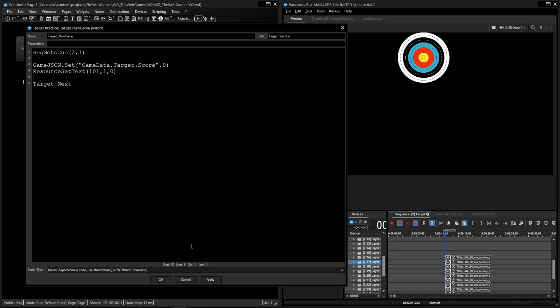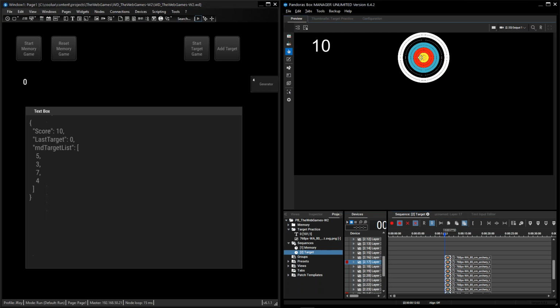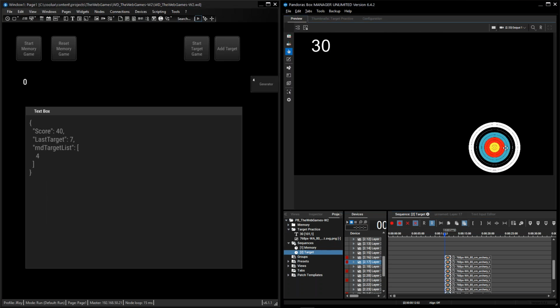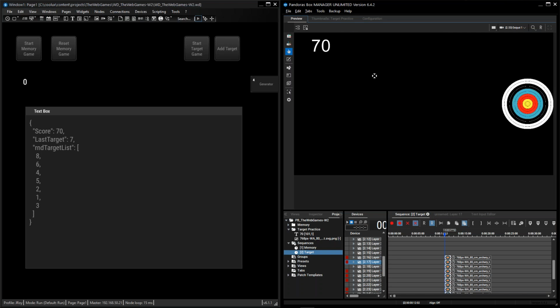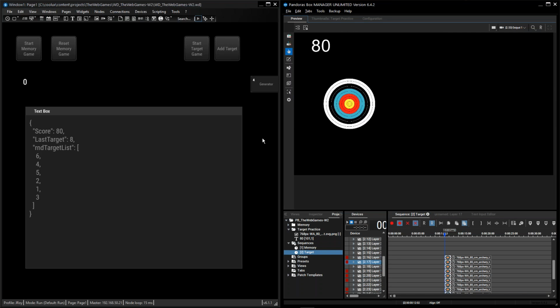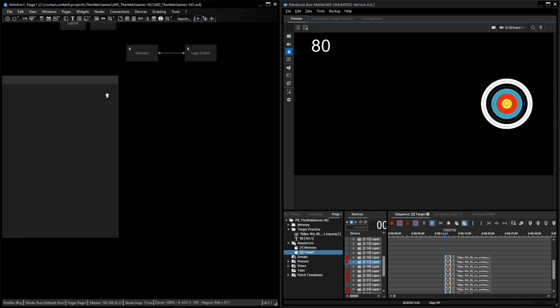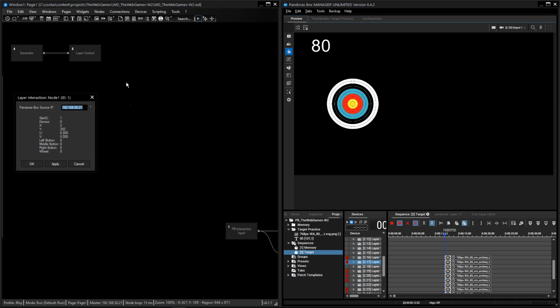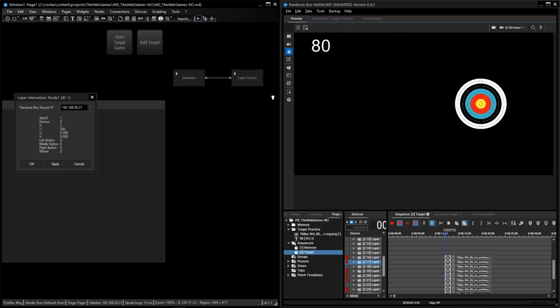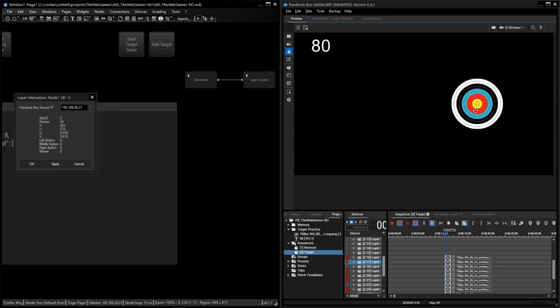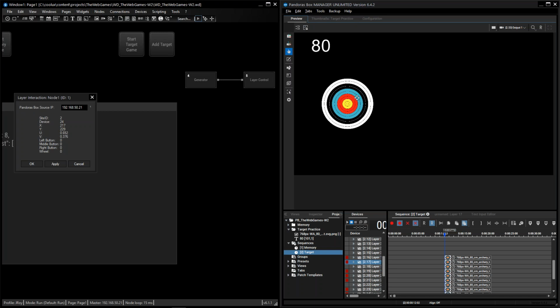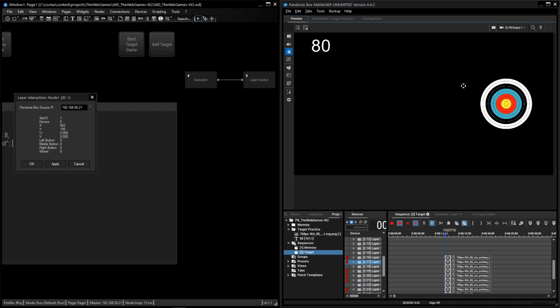So let's look at what happens now when we click on the target. So it sees the targets, and from before, we're actually using the same script as the original memory game, where we take the value from Pandora's Box. So this is the Pandora's Box interaction input node. When I mouse over this, we can see the device ID says 24. If I leave it, it goes back to 1. So device ID 24, 0. And the site ID goes to 1.